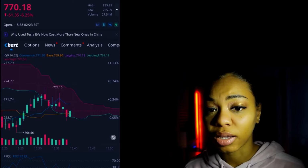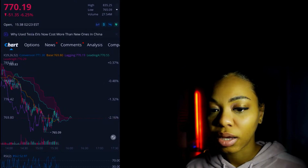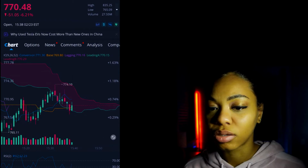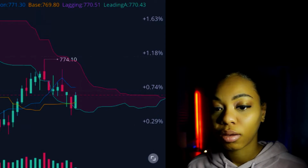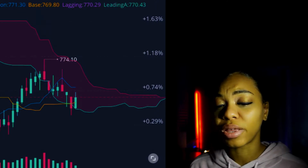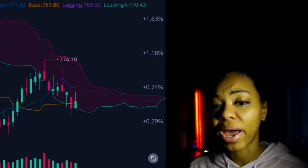I'm zooming in so I can get a good look at my candles. Tesla's at $7.70 upon entry. It appears to be doing a reversal, but on the larger time frame, I saw a head and shoulders, so I feel pretty confident that the increase won't continue. My RSI indicator down at the bottom of the screen is showing me that Tesla is possibly overbought right now. I still feel pretty good about it going back down.